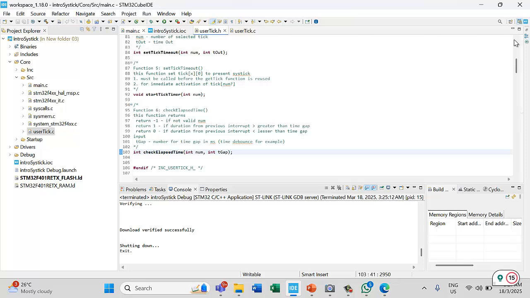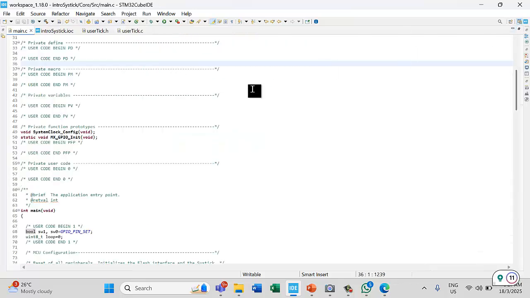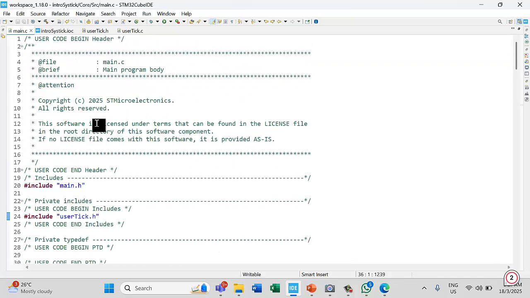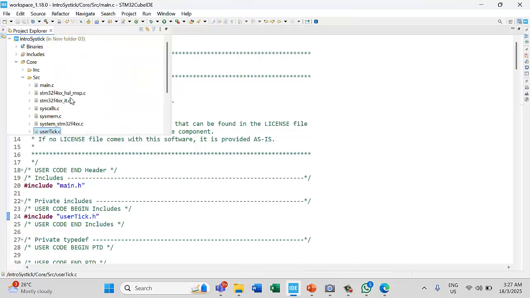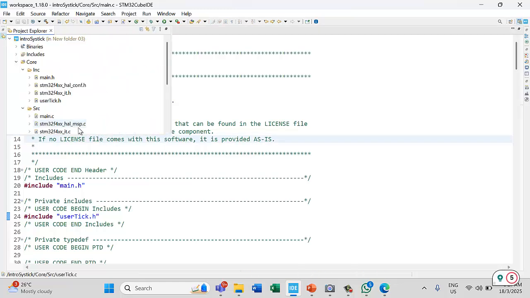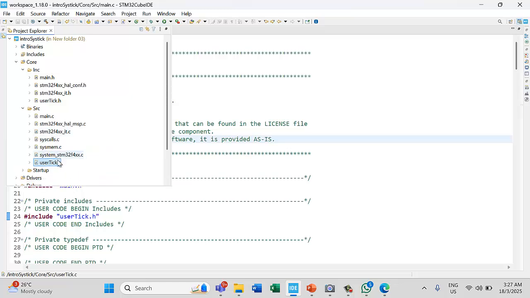Main. On top of the main, first, before that, we go to the project explorer. You need to include both the header file and also the source file. The source file goes inside the src or source code, and the .h should be in the include folder.